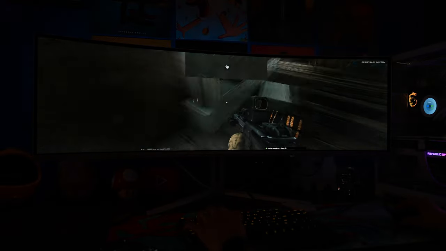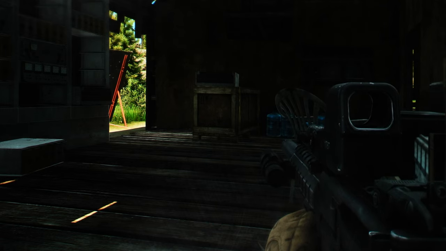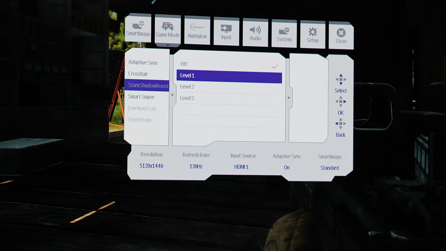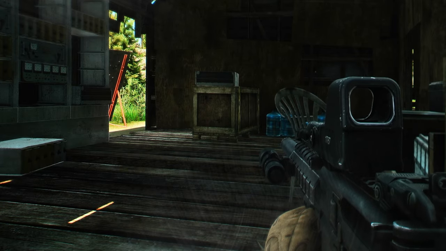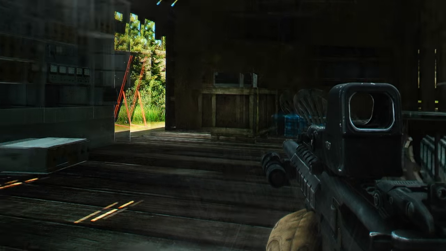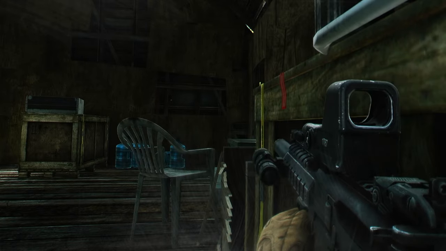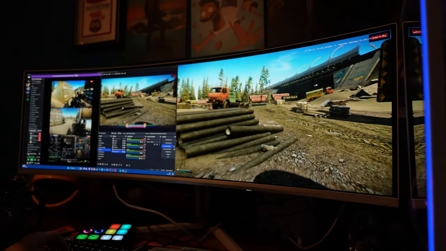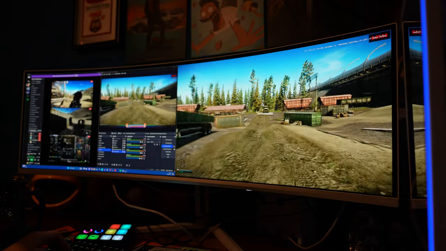There's also another setting under here, which you can see is Shadow Boost. What this does is it lights up dark areas. Now, this is really handy for Tarkov, because you can see this little hut, for example, went from basically not being able to see in it to a much brighter setting. This is a smarter technology than just churning up your gamma, and it seems to work really well. The downside is it doesn't work if you do split screen mode. So if you put it in the two settings with PbP, for example, now that doesn't work anymore.